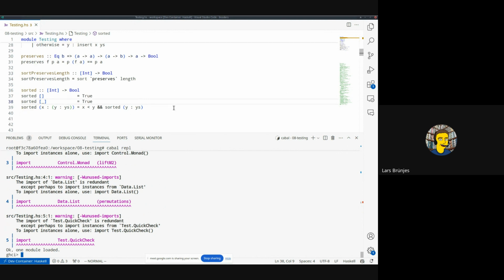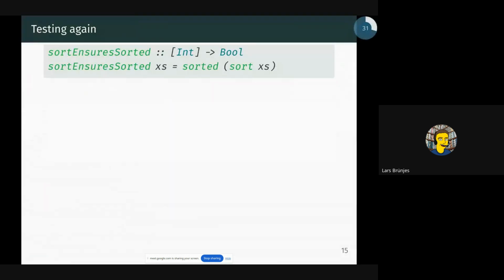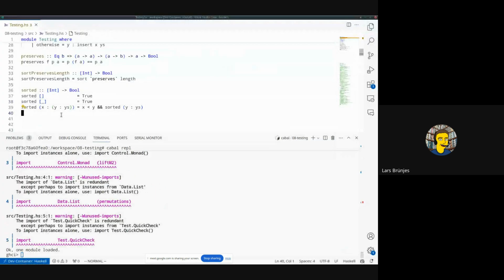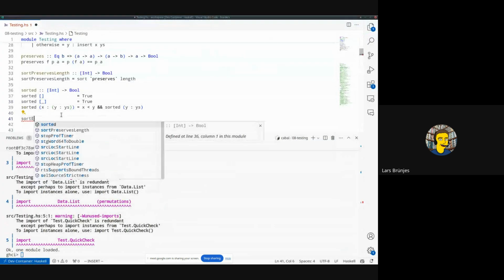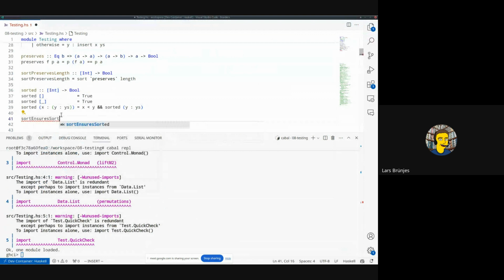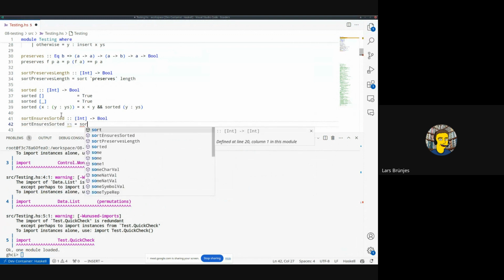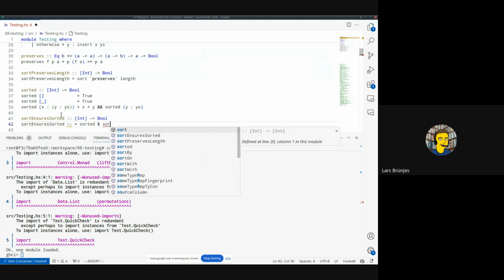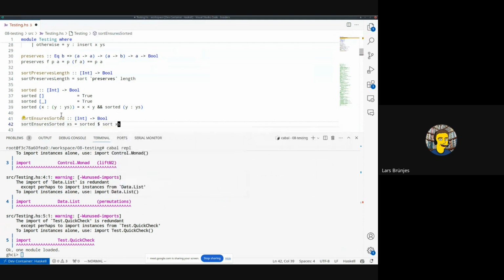Now I can write another quick check property: sort ensures sorted. For a given list xs, I check with my shiny new sorted predicate whether the result is sorted.